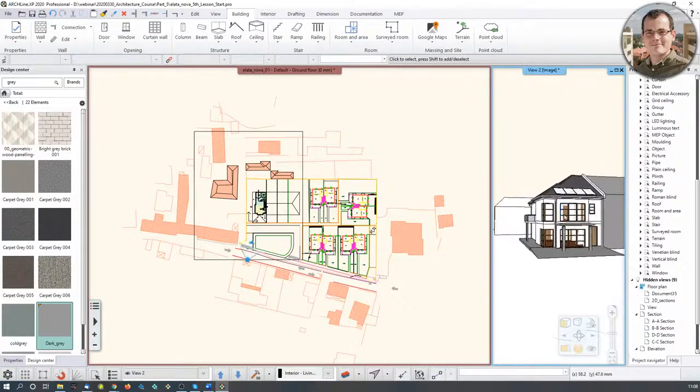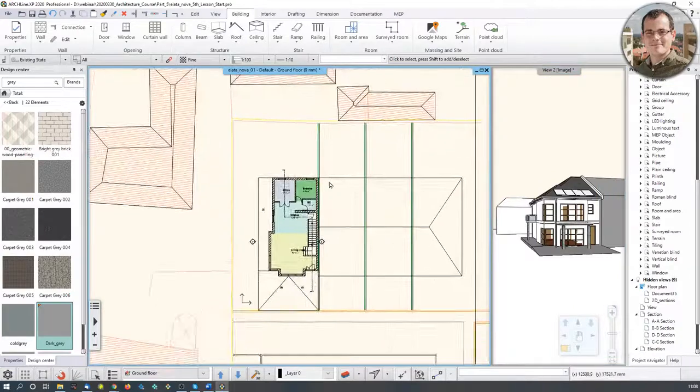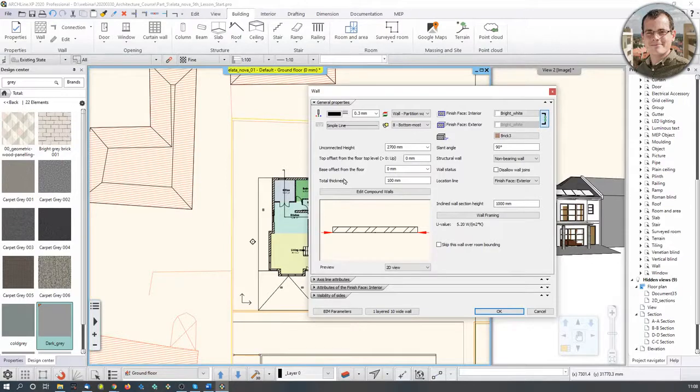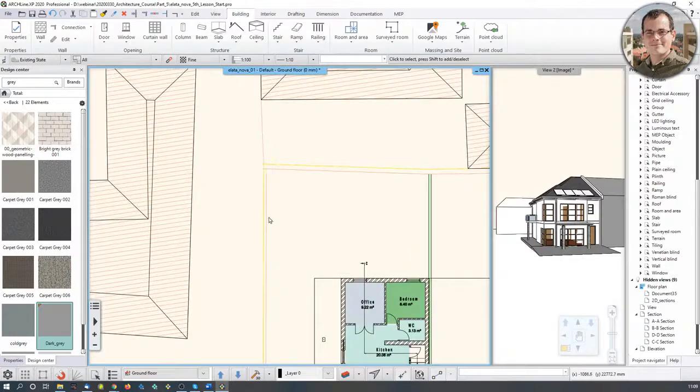So I'm just going to zoom out a bit, and I'm magnifying the 2D plan for focus. And what I'm doing is I'm going to go to wall, right click, and I have to define the fence, which is the same thickness as this one. I know for a fact that the thickness should be 200 millimeters. The height, I think, and let me just use again my cheat sheet, should be 1200, and the base offset from the floor is -450. The materials should be bright white.